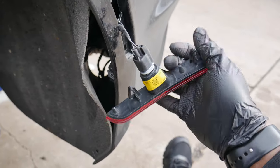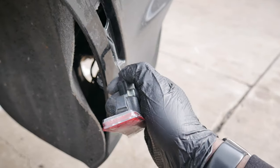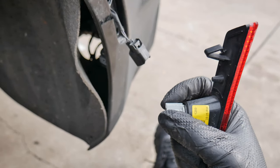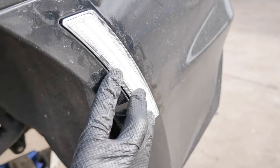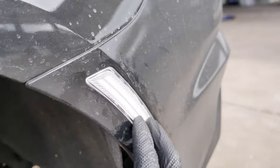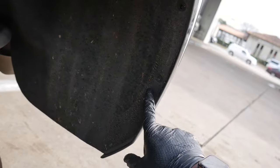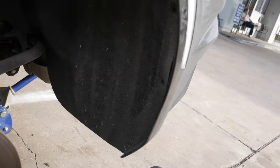Once you pop those two pins out of place, all you've got to do — like I said on the first one — is compress this pin inwards and pull outwards. Then you take the socket out and replace it with the new LED side marker, and put everything back in place. Pop the socket back on, line everything up, and once you get it all in place, firmly push in until you hear that click. Make sure it's locked in place, tuck your fender liner back, and if you don't have rock guards, all you're doing is reinstalling those T10 torx screws. In my case, I've got the rock guards, so reinstall the rock guards, put the wheel back on, drop the car down, and you should be good to go.